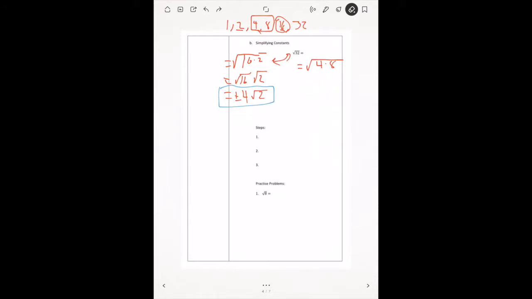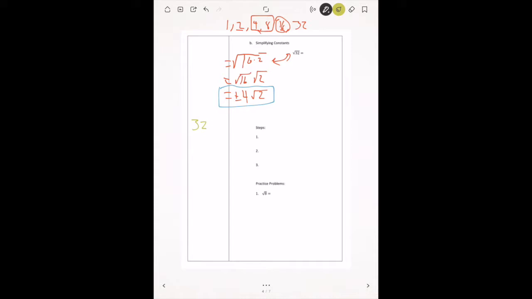Now, what we need to do right now is come up with a different method that's actually pretty easy to apply. It's going to be a little weirder, but stick with me. I'm actually going to do this in green. Let's take 32. We're going to use the same idea. We're going to break 32 down, but we're going to break it down even further.